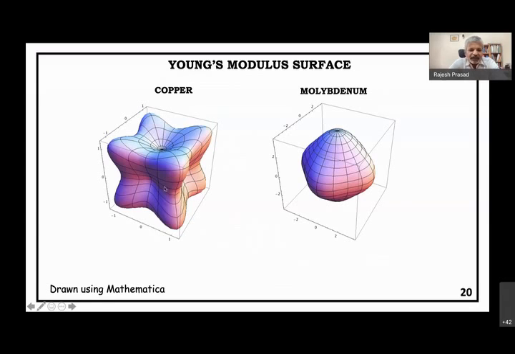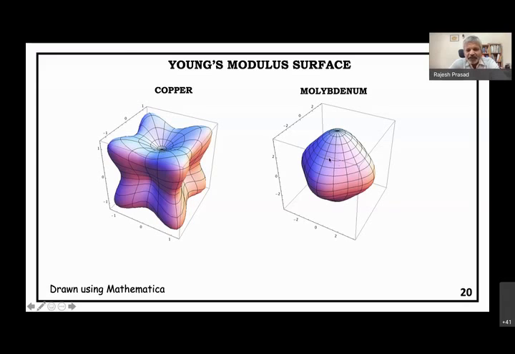So you can see that Young's modulus for copper along the 111 direction, along the cube corner, this radius vector seems to be longer. So the Young's modulus is large along 111 direction, as we saw. Whereas Young's modulus along the face normal, 001 direction, there is a depression there. And so Young's modulus is very less. Now this is for copper. All materials will not show the same kind of variation.